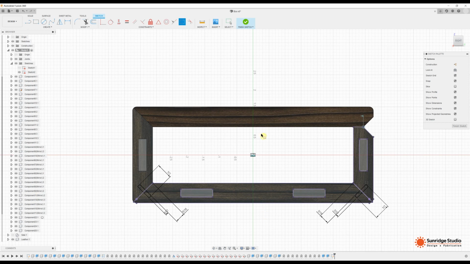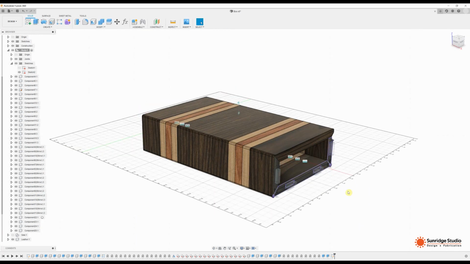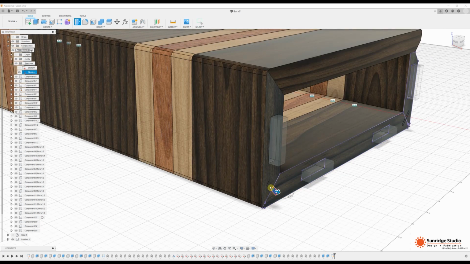Okay, the sketch is fully constrained. Let's finish sketch. And we use Extrude. First select our sketch.